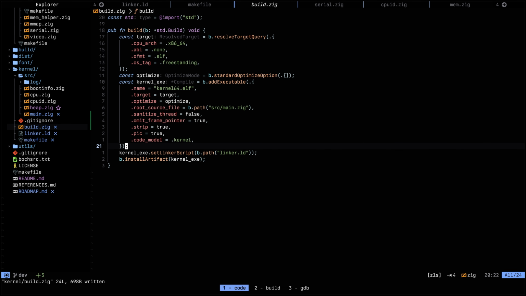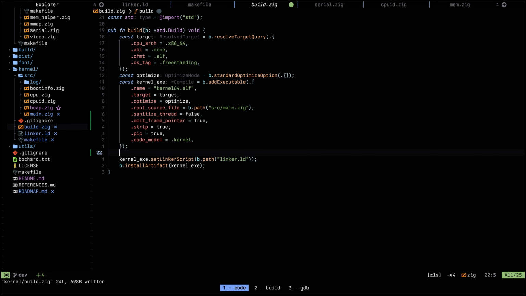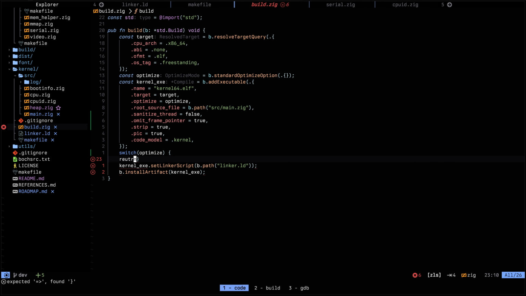I could actually do a check. Probably should do a check. So if optimize, or maybe do I switch on it? Switch on optimize. So what are my options?